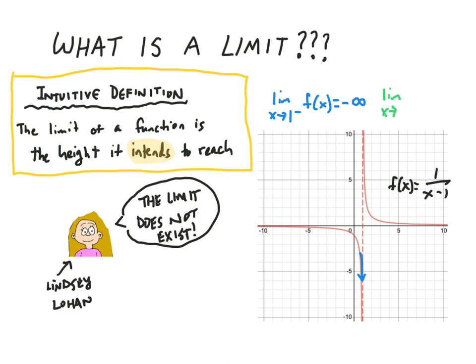The limit as x approaches 1 from the right, I'll imagine moving up the function here, getting closer and closer to 1, and I can see it's headed toward positive infinity. And I'll write that it equals positive infinity even though it never reaches it. So here we have a function whose limit does not exist for two reasons. One, infinity cannot be reached, and two, the approach from the left and the approach from the right are not the same.